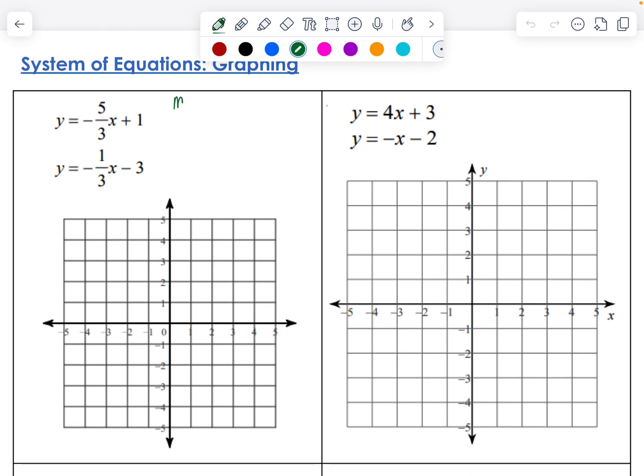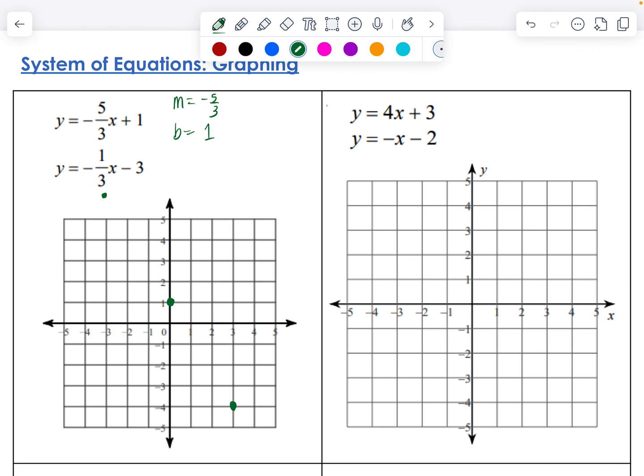So to start off with my first one, I've got an m of negative 5/3, and a b of 1. If you're struggling with graphing lines, check out one of the earlier videos on how to graph lines. I'm going to start my b value at 1, which is where we begin, and I'm going to move down 1, 2, 3, 4, 5, and across 1, 2, 3, and I'm going to put my next point. If I were to go up, it would be going off of the grid just a little bit, but I could show you an estimate. It would be 1, 2, 3, 4, 5, 1, 2, 3. It would be about over here, okay?